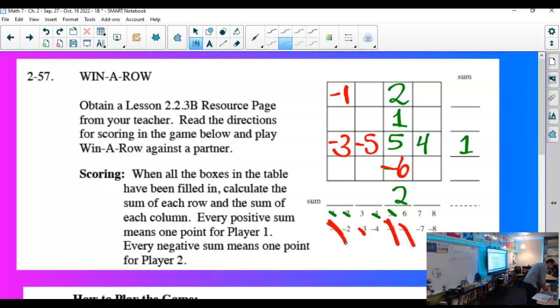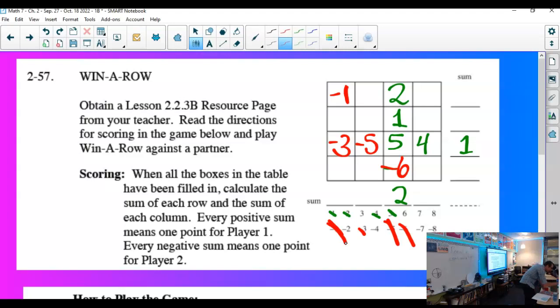So this row is done. So are these both positives? So how many, what's that add up to? 7. What are these adding up to? So negative 4, right? What's 7 and a negative 4? 3, right? So positive 3, so the positive person gets a point for that row. Does that make sense? Yeah, so you can put the sum out there, like a positive 3. And then we'll go back and do points at the end of the round.